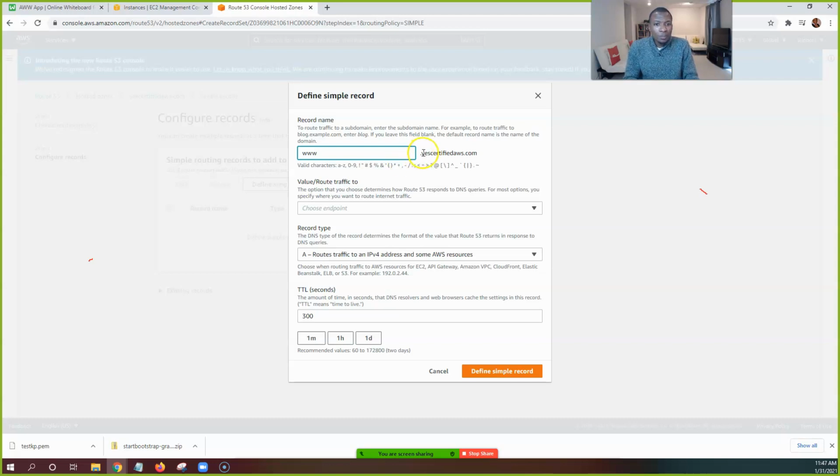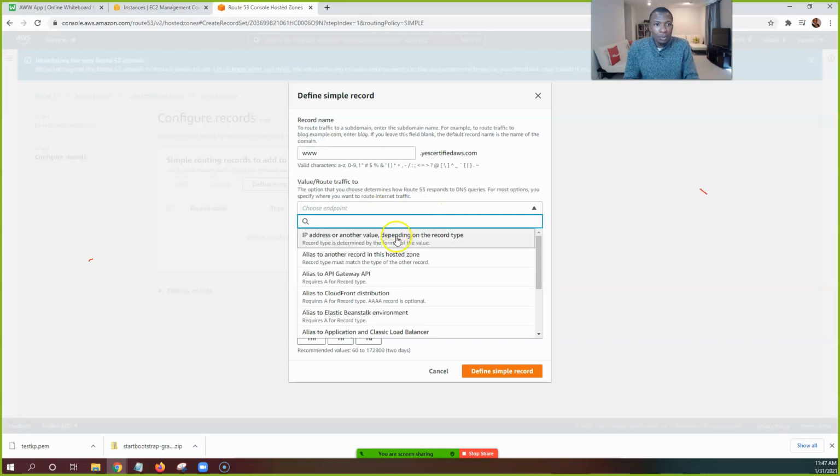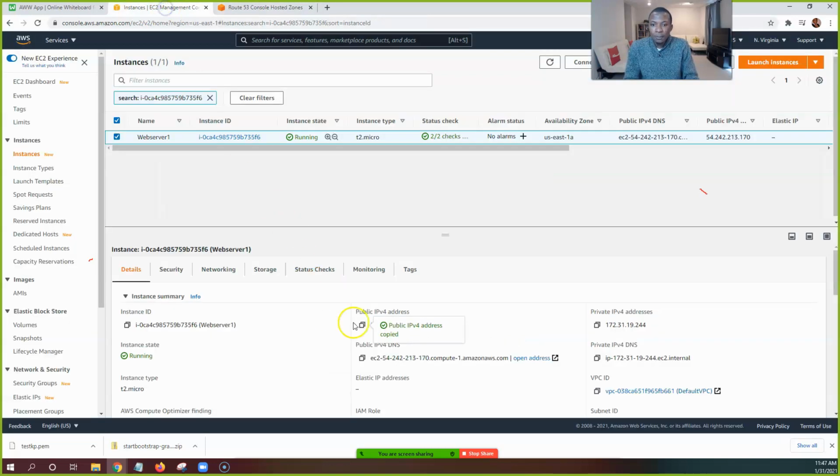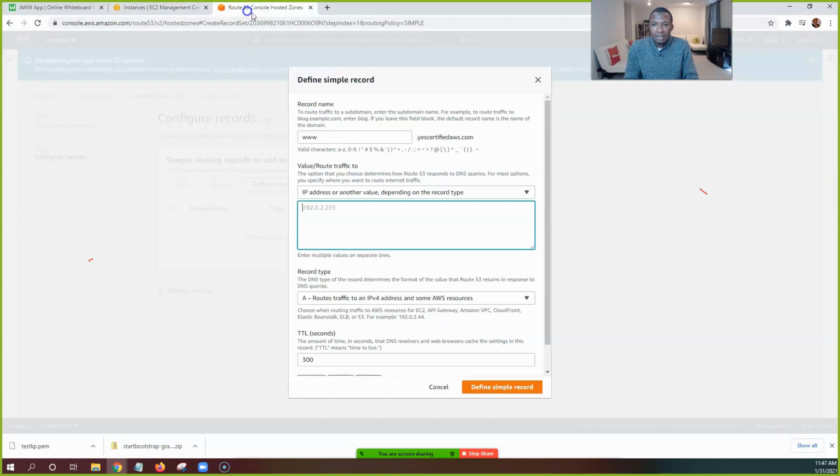So some web browsers, if you type this, they'll automatically add www for you. And in that case, if you don't have a record for this, it's not going to work. So let's create a record for that. In case a browser automatically adds this, it'll still work, because we have a record for that pointing to our server. So again, add www there and then put the IP. Say you want to address this to the IP that we have for a server. Copy that.